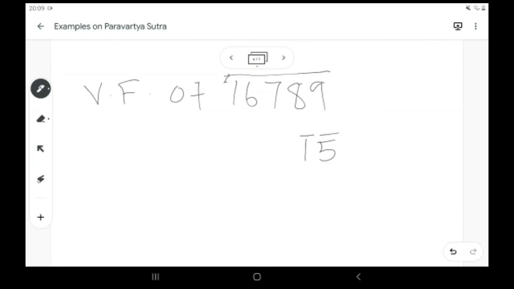And for 7 again you take the same thing, 9's complement. For 6 also 9's complement. And 1 is to the left of a digit that's greater than 5, so you increment it by 1, that's 2. So you get 2, 3 bar, 2 bar, 1 bar, 5 bar as the Vinculum form of the dividend.